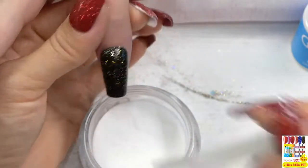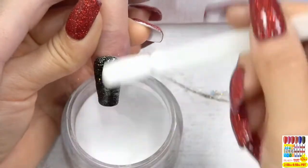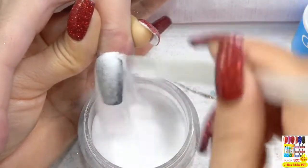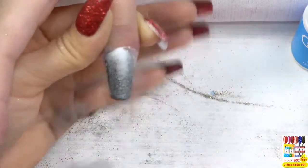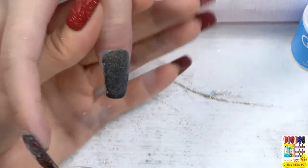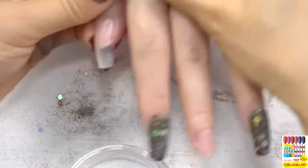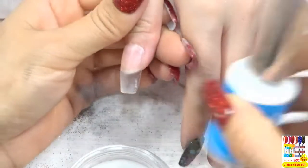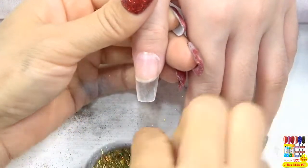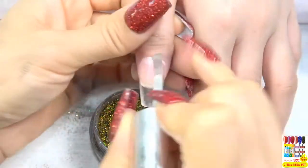Using the nail stick, the nail tips, to help skewer the powder and sprinkle on the nails. And actually you could dip it into the clear powder. If you're interested in this color, the number is 180, the diamond black.